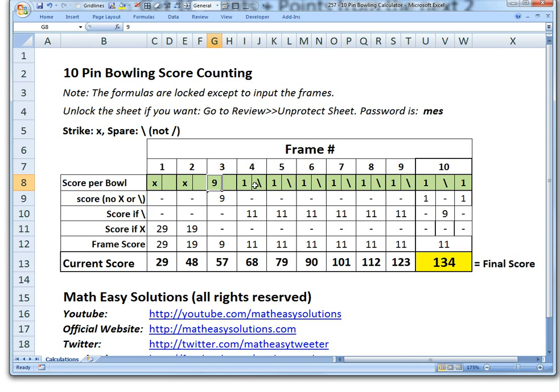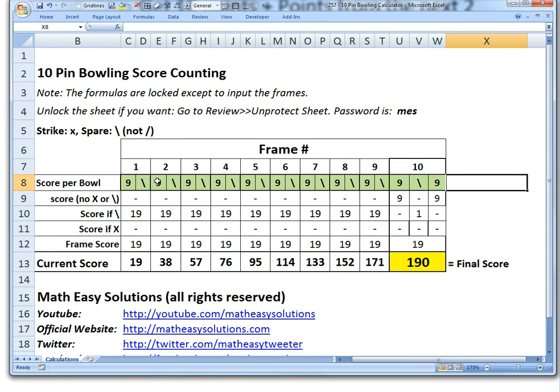Now, also remember, getting your first throw higher is better than getting the other one higher. For example, if you get 1 then a spare, you're going to get a 110 score. But if you had these all as a 9 and a spare, because you're adding the next first throw for a spare, you're going to get a higher value. So this is going to be the highest. You get 190. Even if you got spares on all of them, you're going to get 190 versus 110.